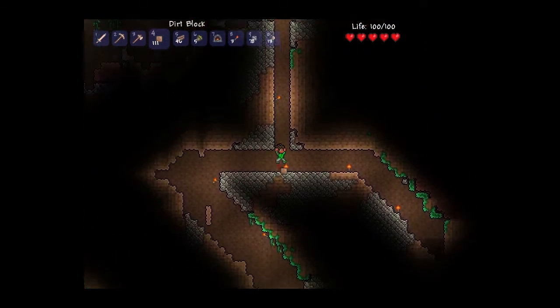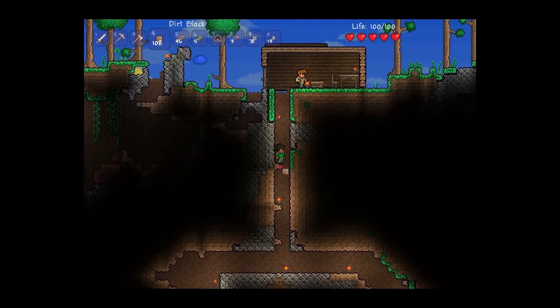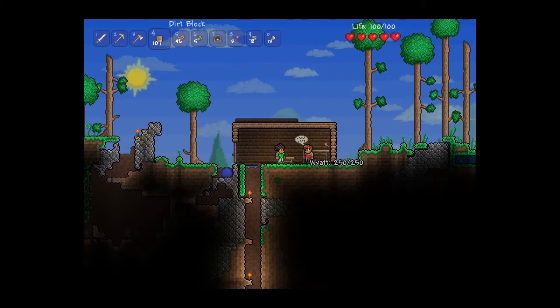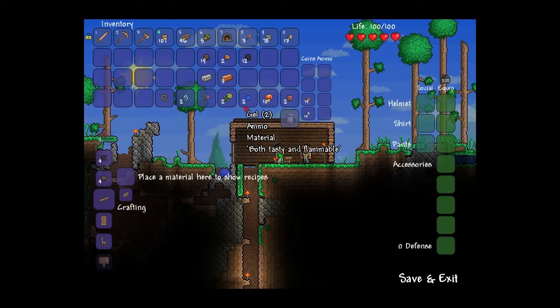There we go. Oh, the guide found my house. Oh, that spooked me for a second. Hello, Wyatt. Okay, yep, I got crafting. Got it. Yep.